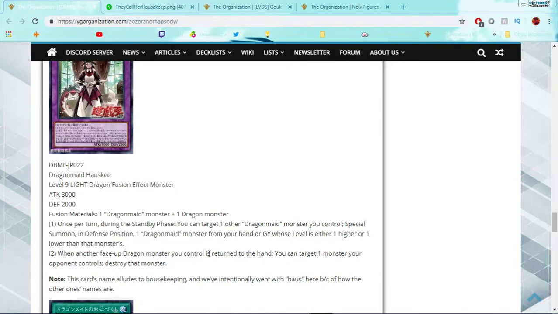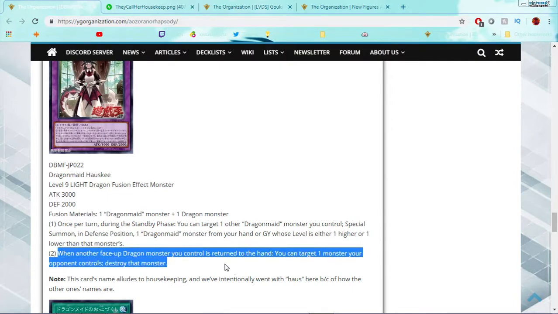When another face-up monster you control is returned to the hand, you can target one monster your opponent controls and destroy that target. This is not once per turn, so at the end of the battle phase, let's say you do happen to have like 2 or 3 Dragonmaids on the field, they go back to the hand to summon out their little versions, and then you get to pop 3 cards. It's pretty interesting. I don't know if it's ruled that way. I've seen whole Reddit threads arguing about whether it's able to do that, because each of the monsters would trigger. I've seen some arguments about whether you would get 3 pops or just 1. So depending on how it's ruled will depend on how good of a card this is.